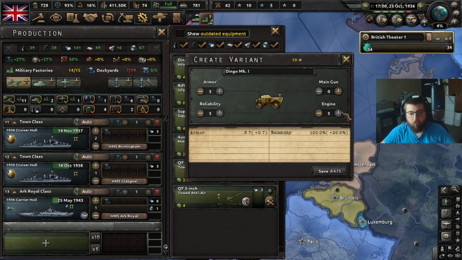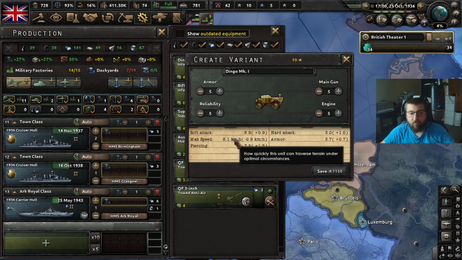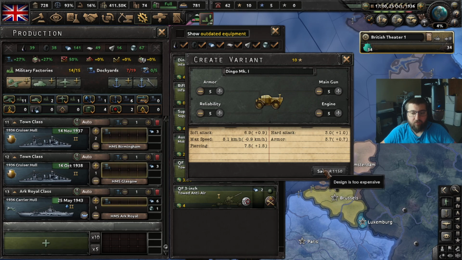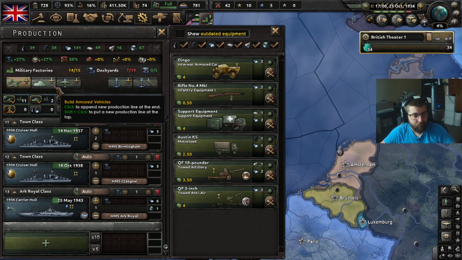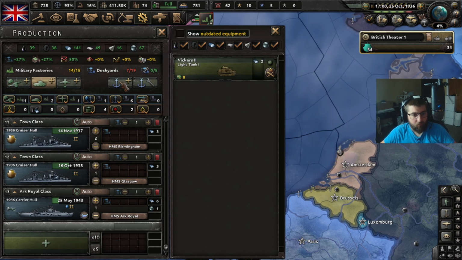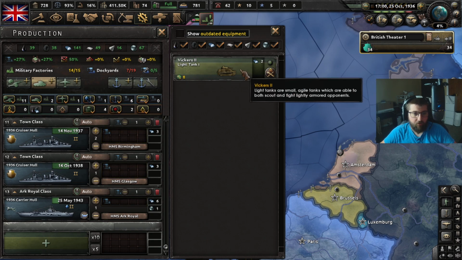Like the armor took all the way from the max speed, it just broke even. If I do main gun, we lower the max speed even more. Things like that, and that costs a lot of army XP. So if you're going to make changes like that, you want to make sure it's for what counts, and be careful with it. And usually it's going to take you a long time to make the final changes. The next, you're going to have armored vehicles, light tanks, same thing, create a variant.